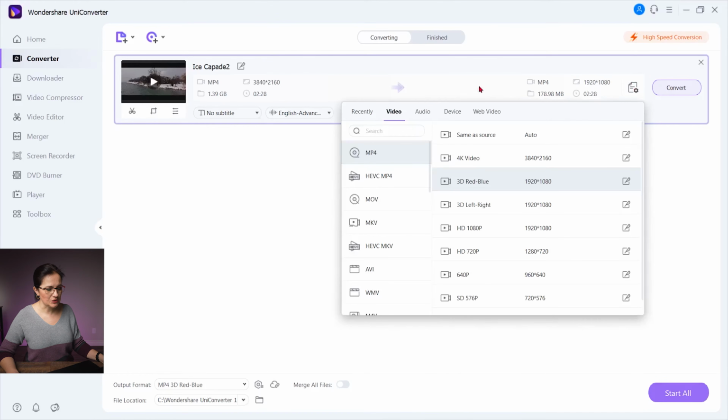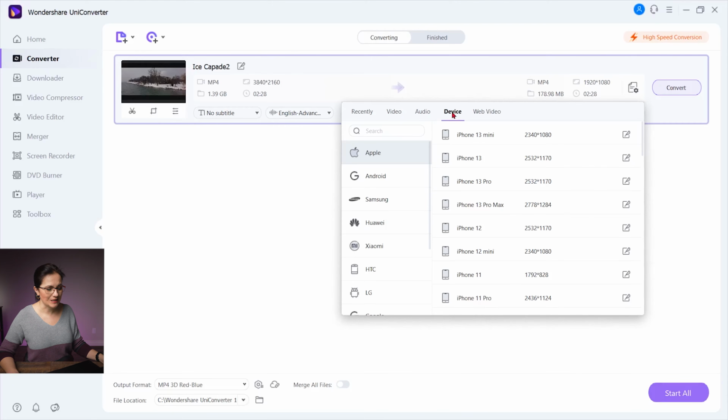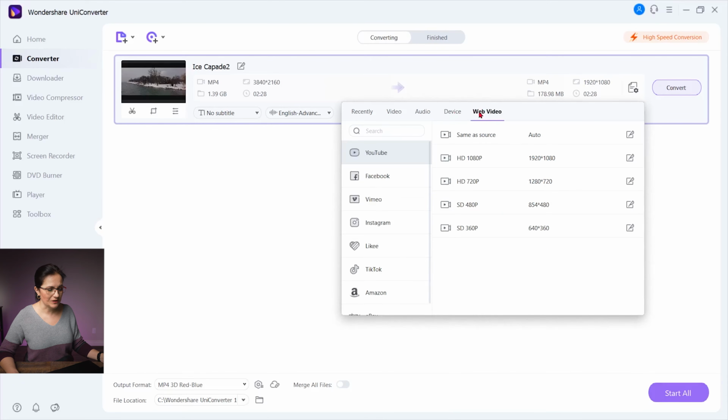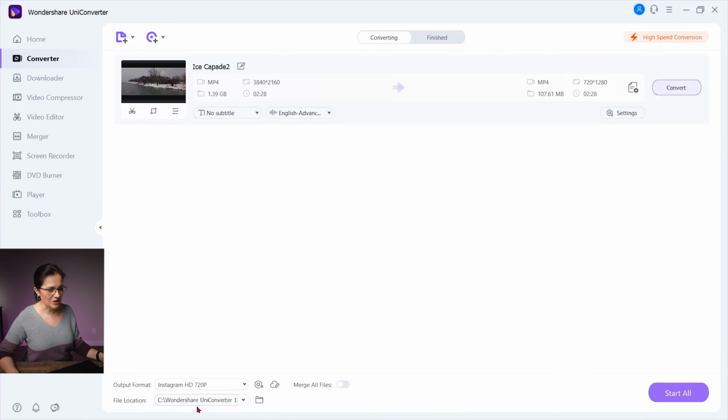On the right, hit choose format, which will give you access to many different video formats on the left. On the right, you choose the file size, audio formats, device, and web. Just choose where you want the video to upload and size. Before I hit convert, there are also other things you can do directly in this section. You can add subtitles, you can add audio files, change metadata, and change video and audio settings.